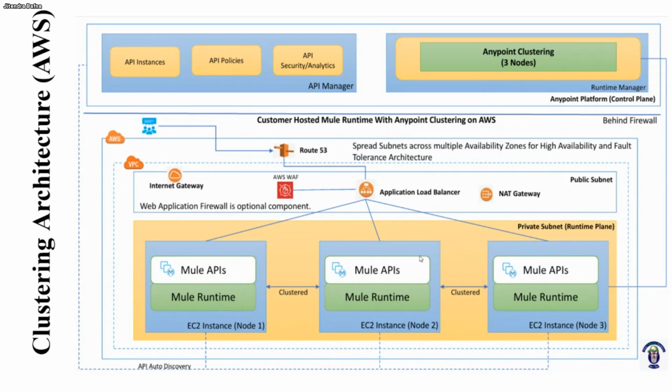Here we also have a NAT gateway and an internet gateway. Can anybody tell me, generally, this Mule runtime is in the private subnet, and the NAT gateway, internet gateway, and load balancer will be in the public subnet within AWS. The rest of the things, API Manager and everything, remain the same. You just register your servers in runtime manager, create a cluster in runtime manager, then apply the policies, API auto discovery, and everything. Has anybody heard about NAT gateway and internet gateway?